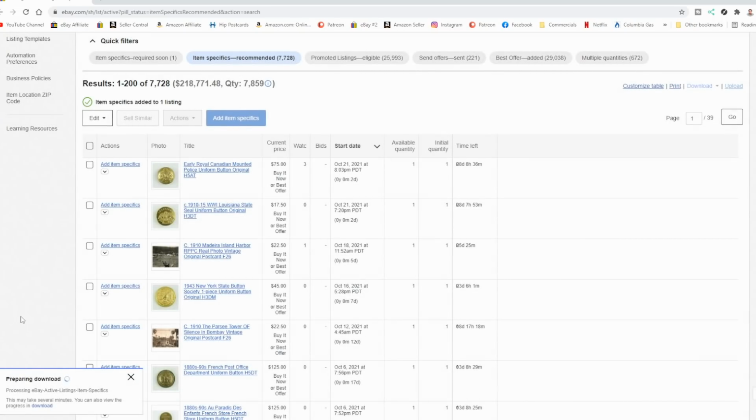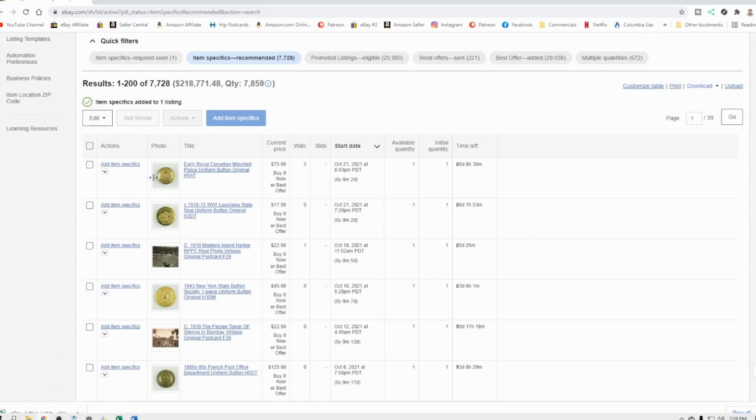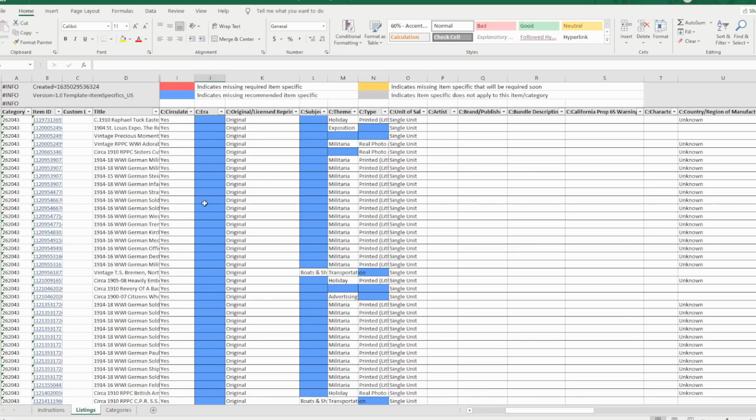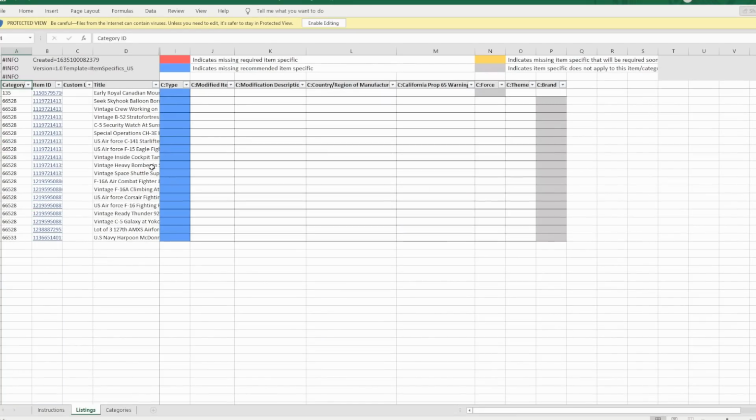Now it's going to take a minute for it to download the file. It's only going to have that one tiny section there. This is the only other option that you have to fix these, other than going one by one. Again, you can click them here and do them, but they're all different categories. There's no way to bulk edit or do them all at once. So let's let this open up here. So here are the ones we just imported.